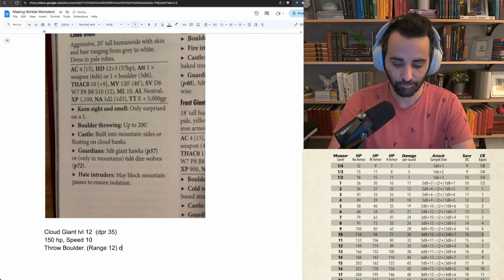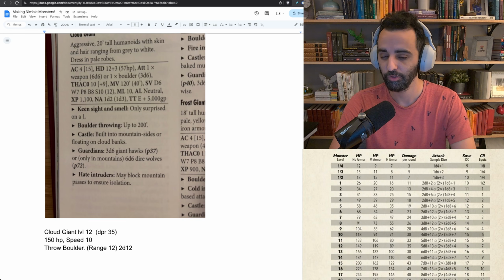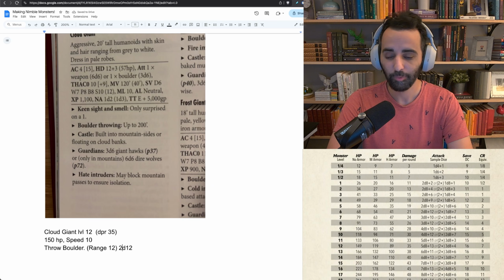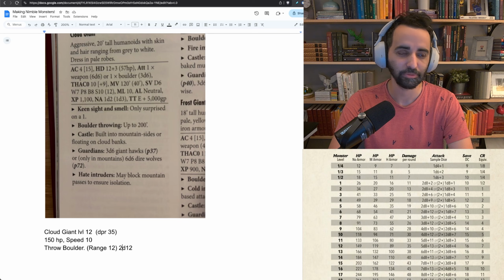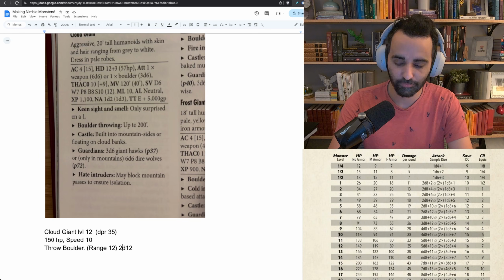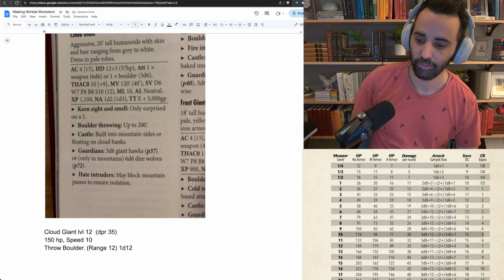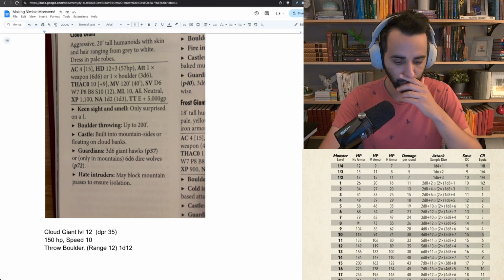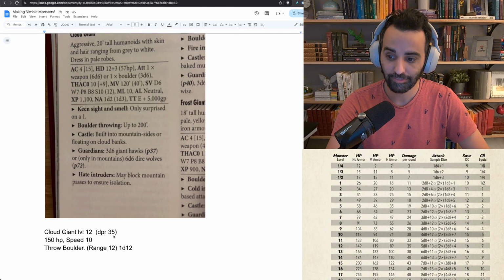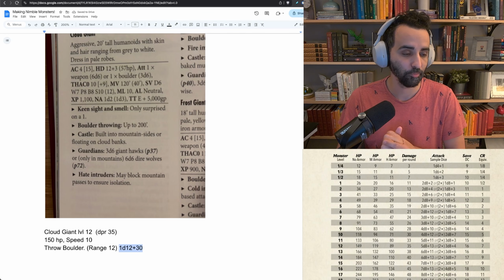Let's give them D12s. So some number of D12s. Maybe 2D12. 2D12 isn't going to be too hard to add. But what if you get an 11 and a 7? Ugh. Or a 7 plus 9. Those are just sort of spooky numbers. Let's say 1d12, just to make it easier on ourselves. If we want to be dealing 35 damage, 1d12 plus 30 is roughly the amount of damage that we have. So 1d12 plus 30.